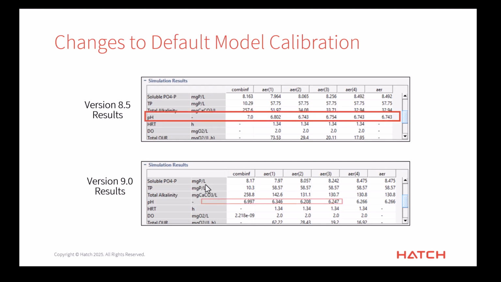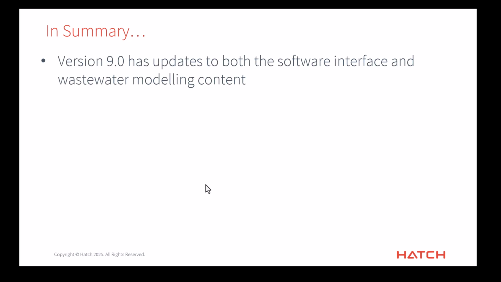I ran those two things side by side here, and you can see that in this plug flow tank, it was 7 at the front end of the tank, and as the biological activity was happening, the pH comes down a little bit. It's dropping to 6.7 in version 8, and in version 9 it's dropping to 6.3. So it's a small change. It doesn't really affect the biology all that much, but it does play a little bit of a role. If you have the pH model turned off, you'll see changes in the alkalinity instead.